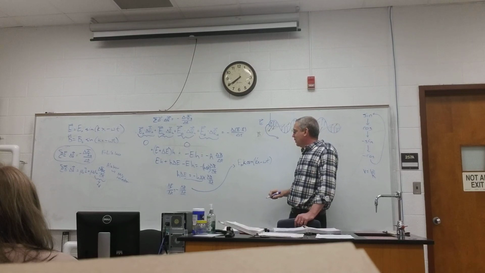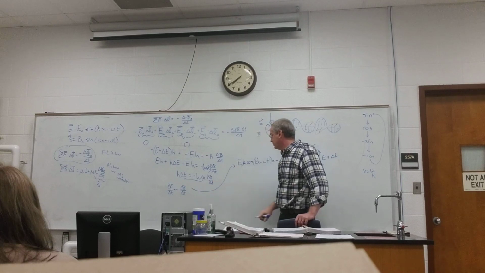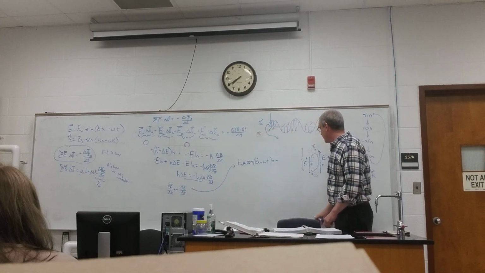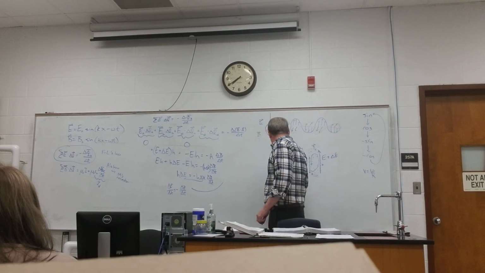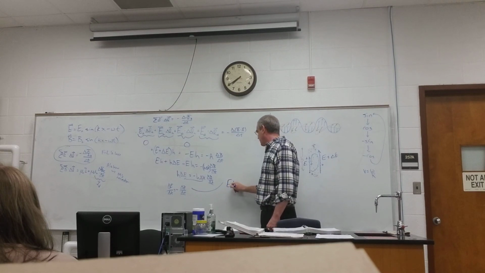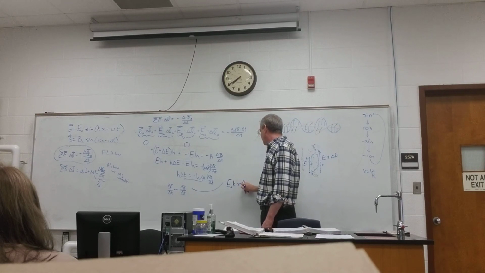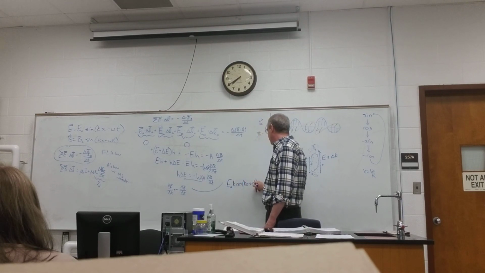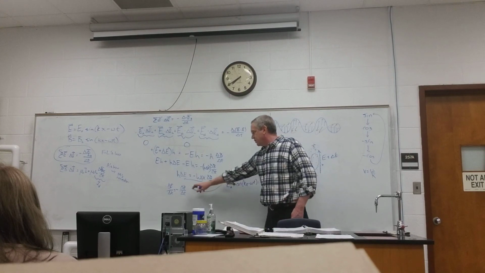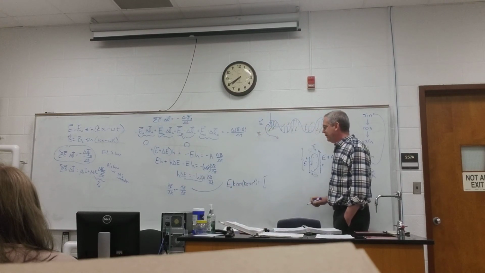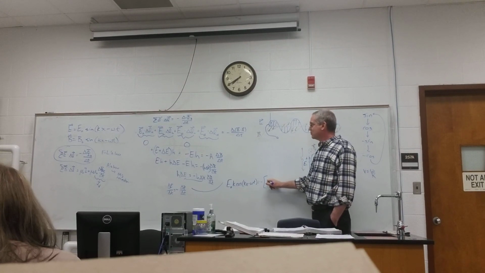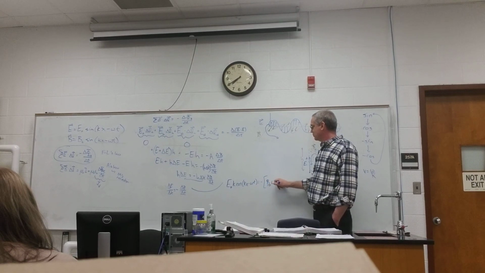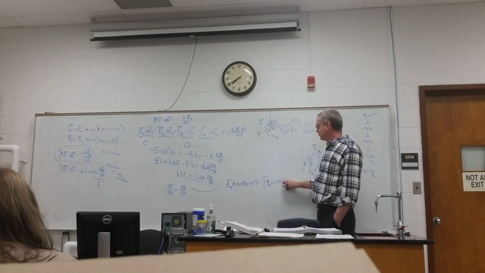All right. So that should be equal to the negative of this right here. And there's our formula for the magnetic field. So E sub naught k cosine kx minus omega t is equal to the negative of the change in B over the change in time. B naught omega cosine kx minus omega t.